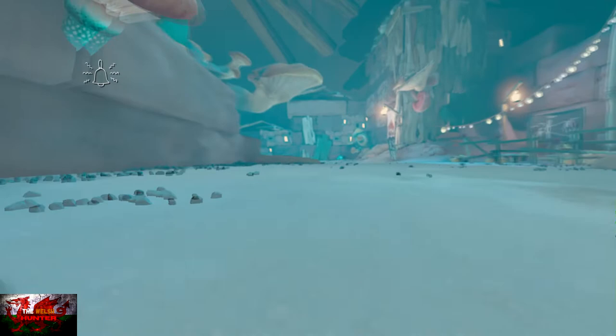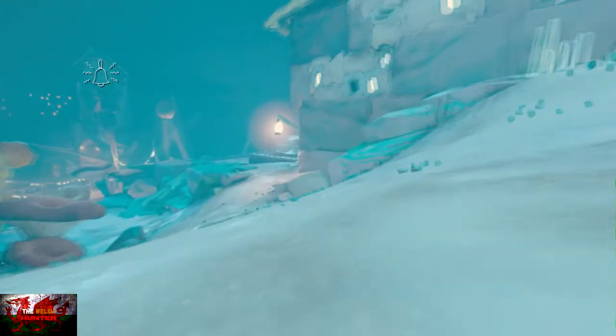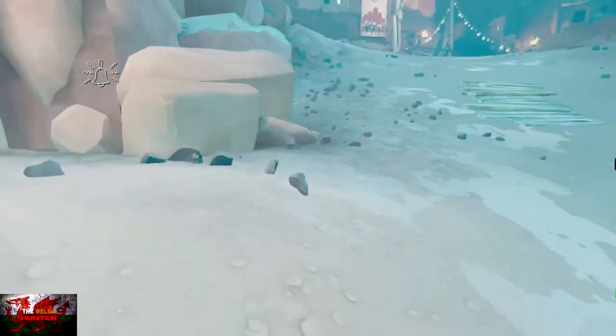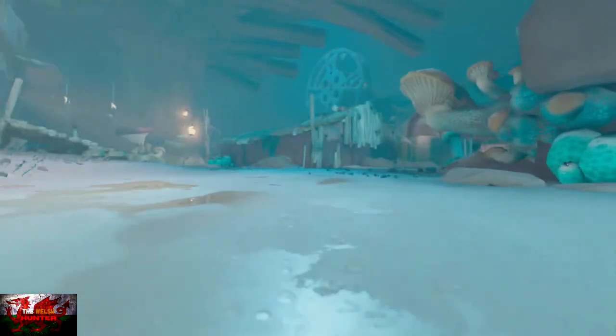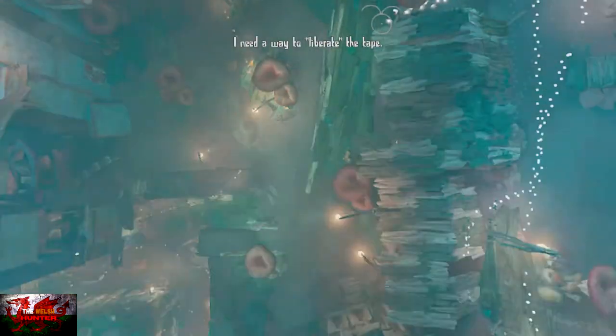But now we actually need to find Titorelli's assistant again. Now, he could be in just random places for you. He could still be by his prison cell. He could just be right around here. But for me, he was actually a further bit down. So if you can't find him, press the B button, of course, and you will see a little eye icon. And that is where you obviously have to go.